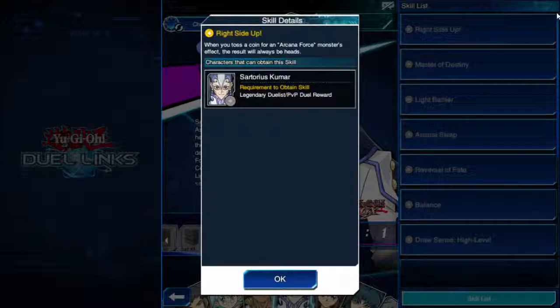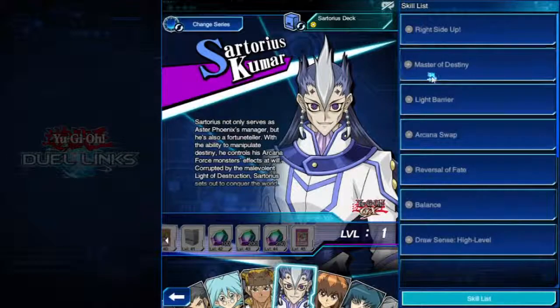Okay, so that's basically the predestination skill. I don't know why they just didn't use Right Side Up for Prophetic Sartorius, but okay. That's going to be a pain in the butt skill. Probably also the best one for Arcana Force monsters. I do like that they did specify that it's for Arcana Force monsters only. It's not just all coin flips, because that could have easily gotten out of control.